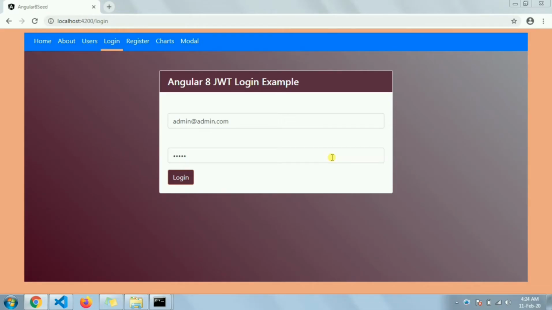This is the continuation video of the JWT token user authentication and authorization. In my previous video, I showed you the Angular part, how to call the service and how to set the JWT token in the local storage or in cookies, you can say, and how to send this token in each and every API call using the HTTP interceptor. Now in this video I'm going to show you the NodeJS part, the API end.